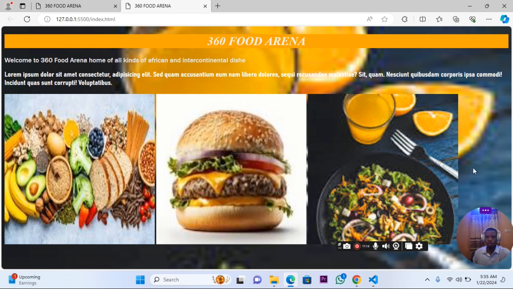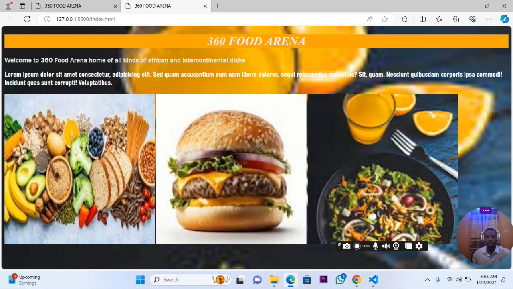So to do this, I'm going to wrap the whole of these three images in another grouping element called div, and then I will float the div to the center, because the image tags are inline elements, they are not block elements. Remember what I told you about inline and block elements.